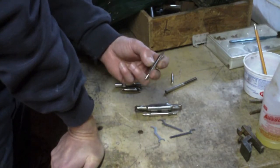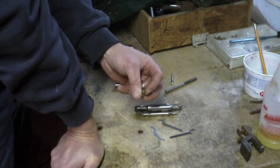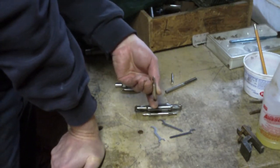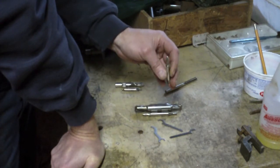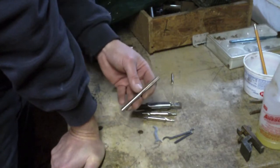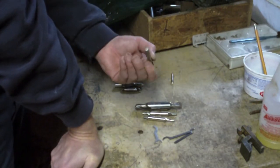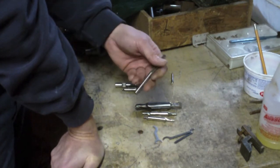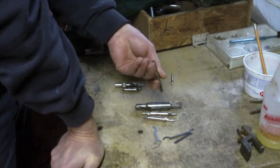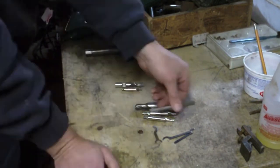There's one there that's been ground down big time on one end, or actually, I think that's snapped off on that end. Gee, I really need to pay more close attention when I'm picking through this junk. A little reamer, I forgot what size this is. I don't even think I saw the size on this. Quite possible this started out its life as a longer shanked reamer and it was cut down for some reason.